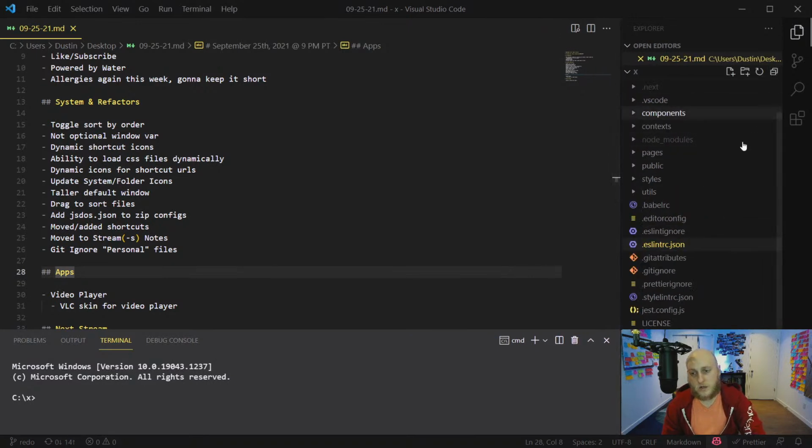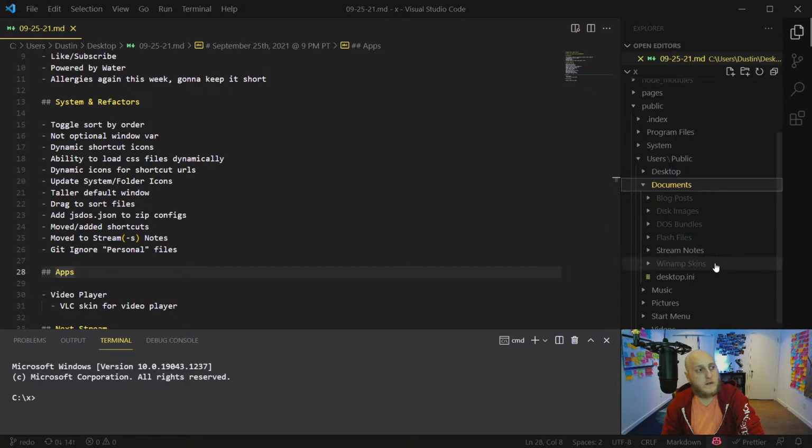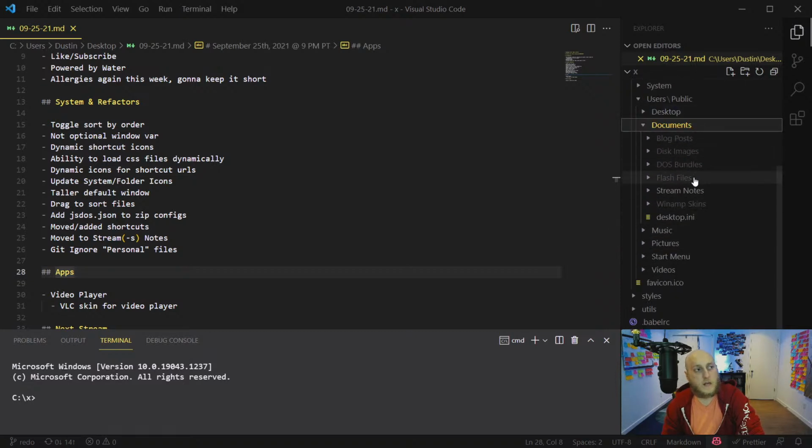Okay, so it's not acknowledging. I was expecting these folders to show invisible here. Or not invisible, but sort of gray to say that they're being ignored. This part it's doing that. Okay, that's something. Oh, here we go. Here we go. Now it is. There. So all the gray stuff is now being ignored.